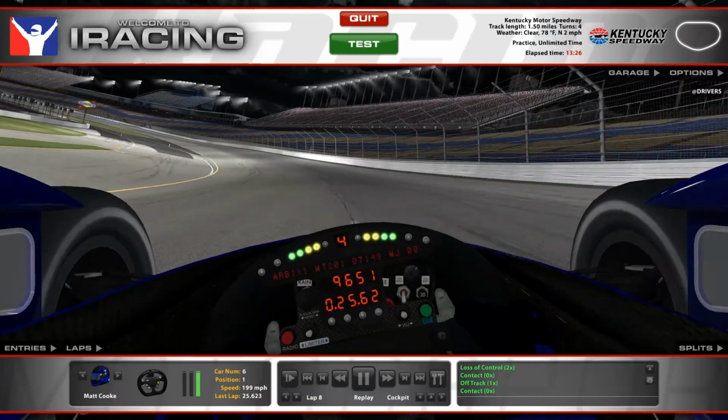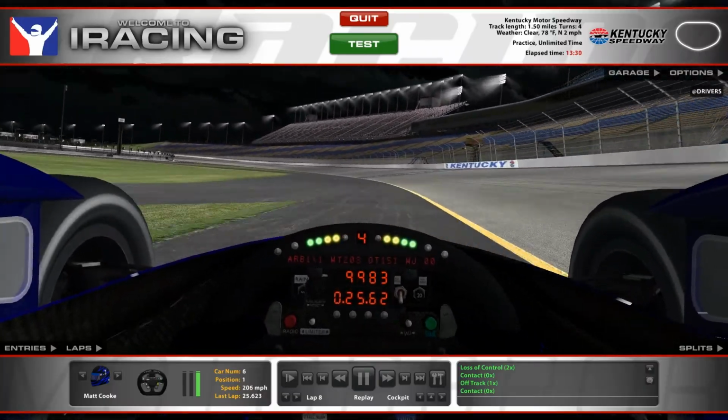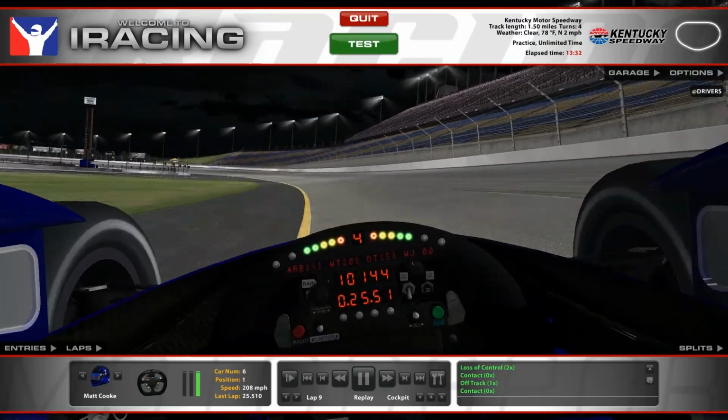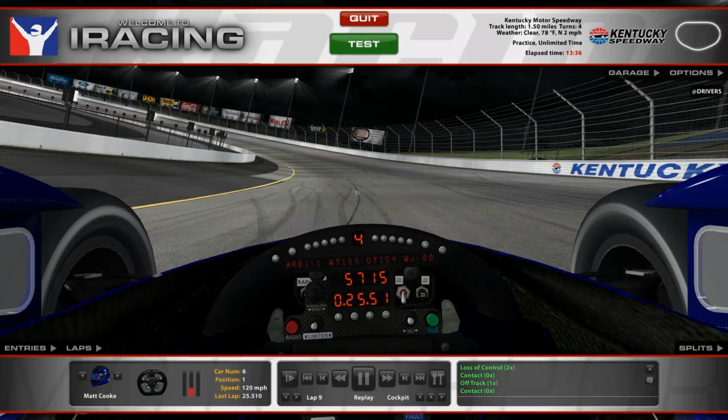Ultimately, your car will bottom out at certain spots. You just have to gauge whether or not your car is hitting a bump that is severe. When you're going across the start-finish line, you will cut below the apron. However, there is a very large bump on the apron that can be troublesome if you hit it.